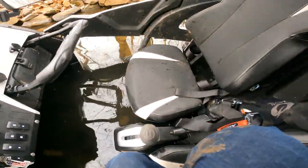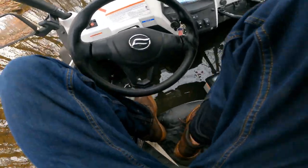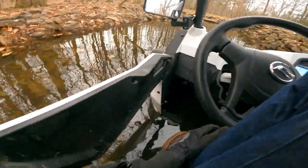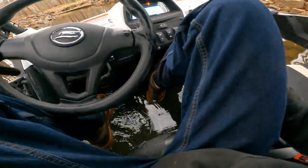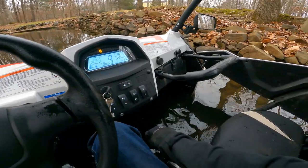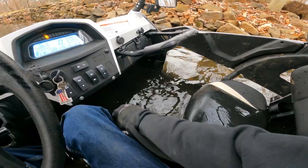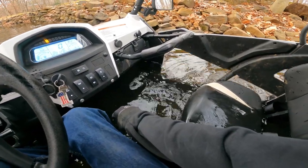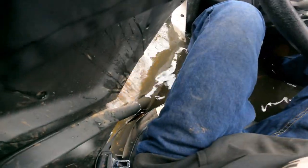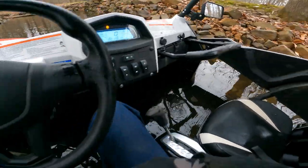Right there. Oh, Lord. Jesus Christ, boys. Wow. Do I dare go more? Well, take her one more inch forward. Now I know exactly what's going to happen. I'm going to keep going forward, and then my ass end's going to sink down, and then everything's going to be under. Let's back out of this.